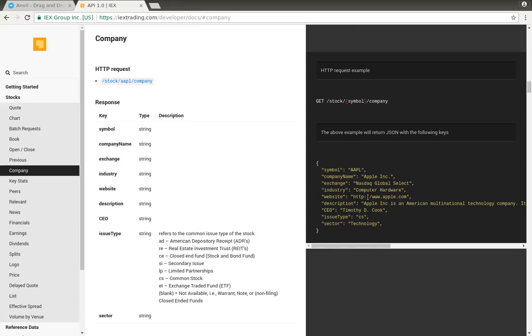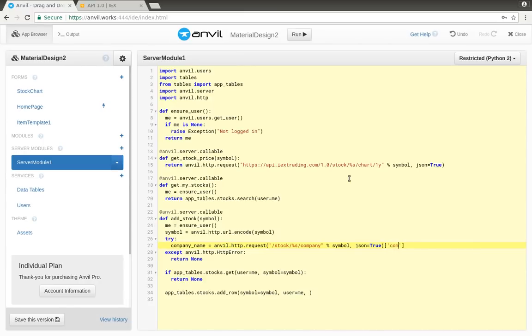And company name. Okay, so company name is the company name we've just got there, and the notes will start out being an empty string. And that's it. Well, we can return that value, which is going to be non-None.